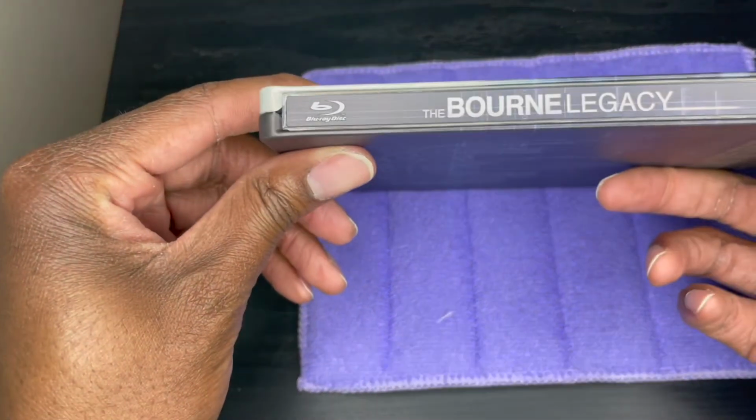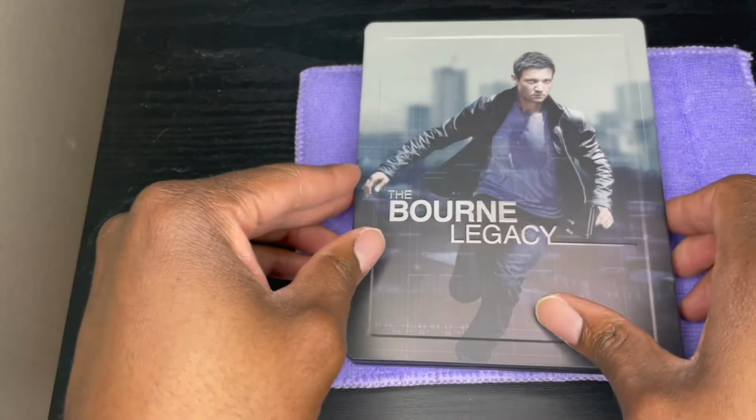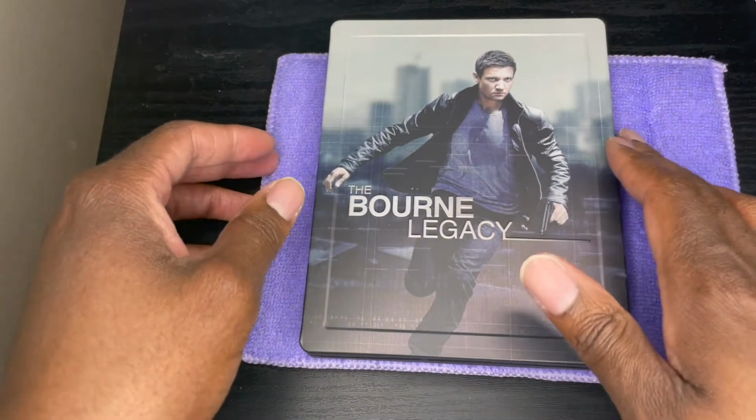Even though it does still say Blu-ray on the spine, lots of my 4K steelbooks say Blu-ray on the side, so oh well. Okay, so that's my quick little review of these Target steelbooks. I think for the price I paid, it was pretty cool to just put some peace of mind and now have the entire Bourne saga on steelbook in my collection. One day when I do finish this room, it'll be on the shelf. And I think what I'm probably going to try to do is get some of the side pictures for all five of them, so they just happen to be an image of Matt Damon in the saga. So that's going to be something similar to what I did with the Underworlds.